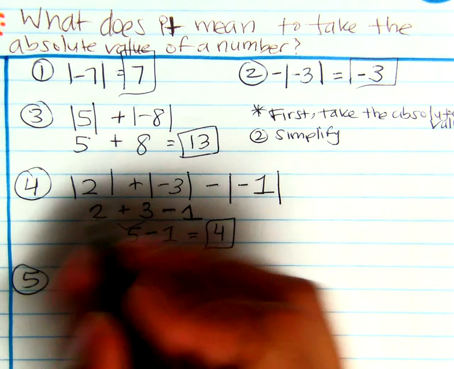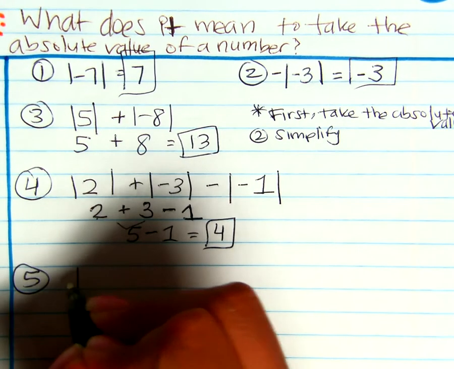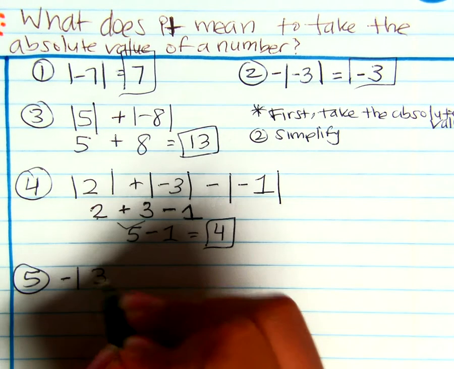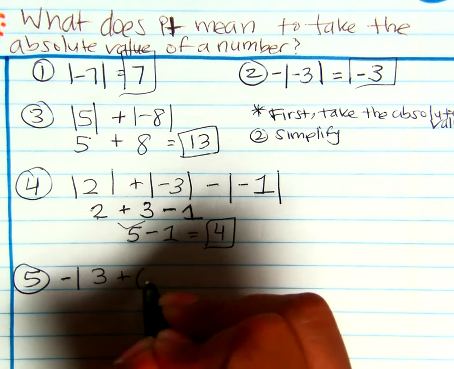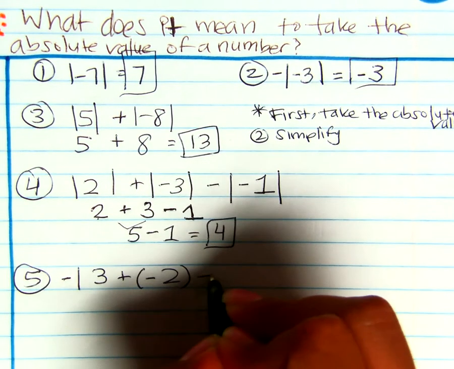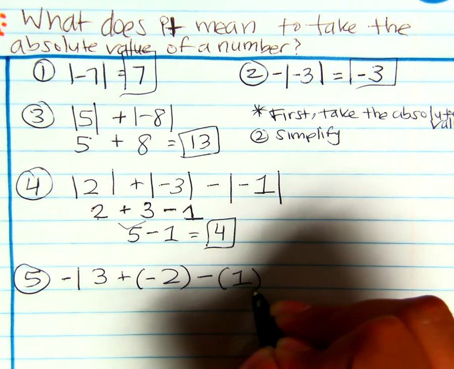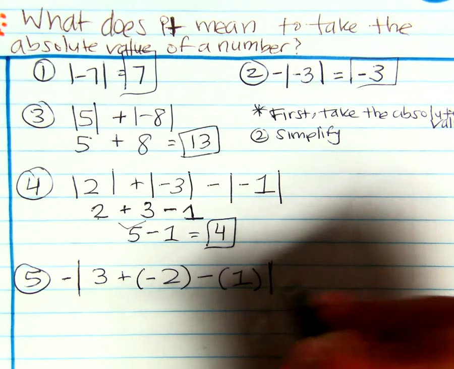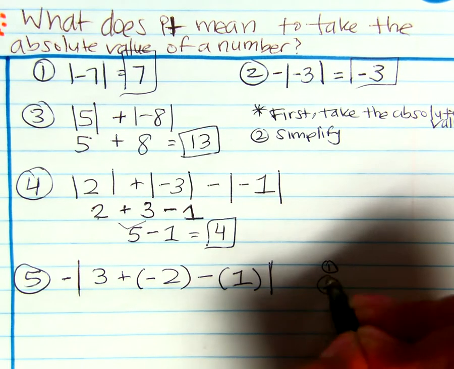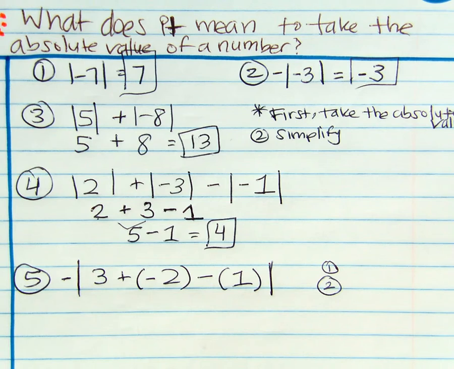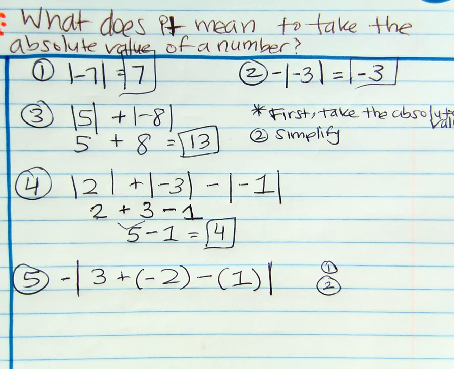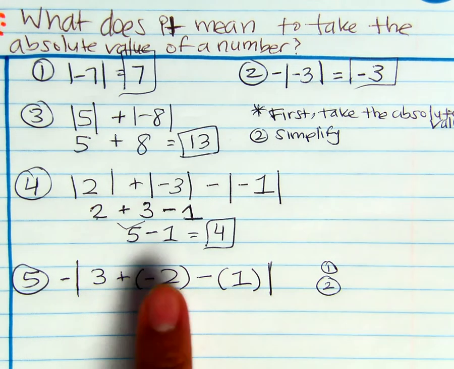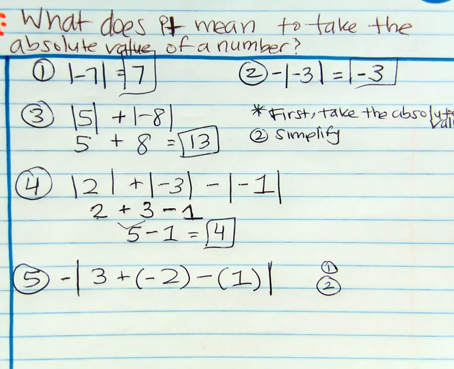Number 5, you're going to write this down, and then I want you to think about what is different about this problem when we compare it to the other problems we've been doing. So, do we solve these? Okay, so take a look at them. We are going to go through and solve it, but just look at it real quick. What is different from number 5 when we compare it to, for example, number 4, right? What is different about those two?